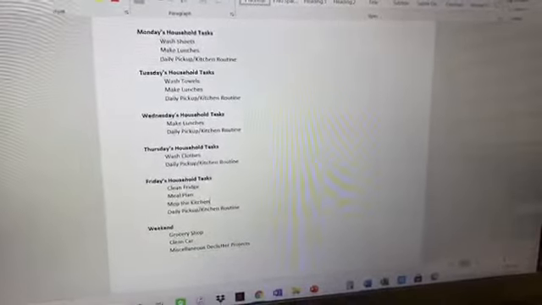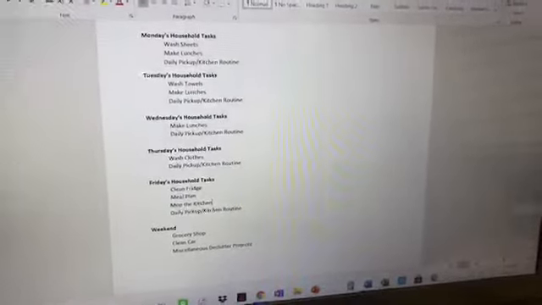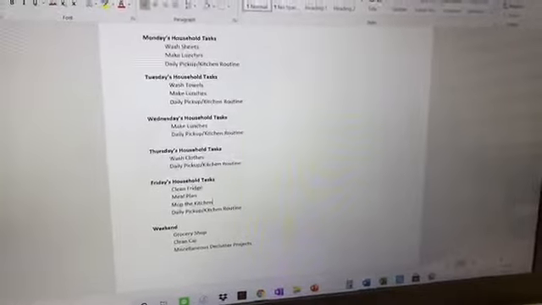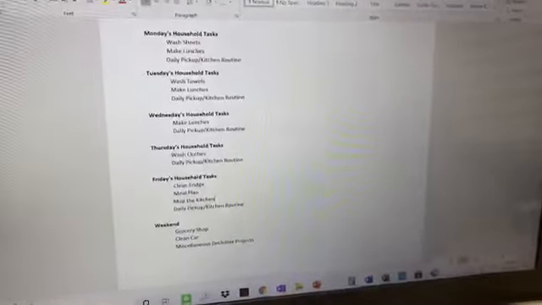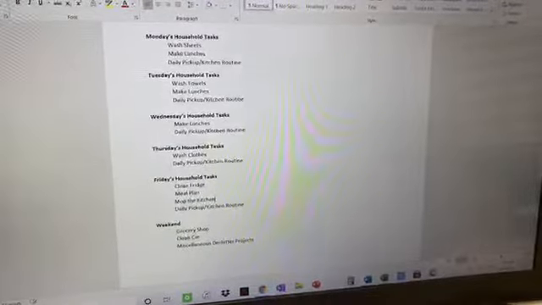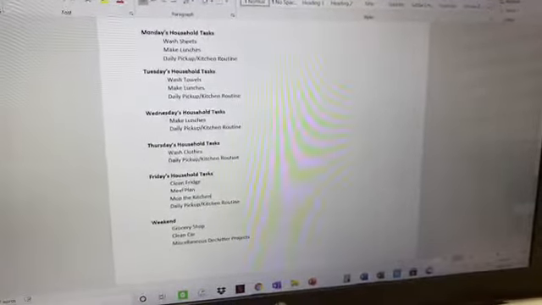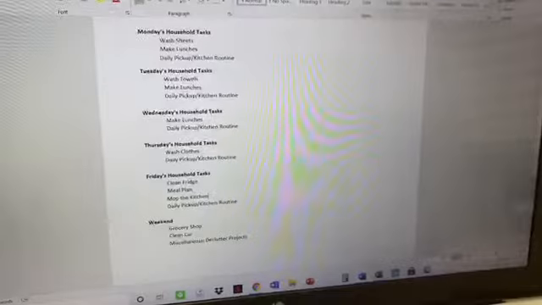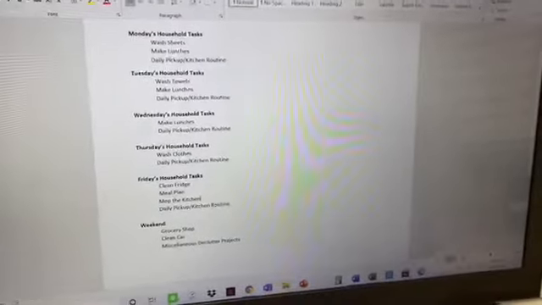Our kitchen routine is usually at the end of the day. Of course, we do dishes through the day and everything, but at the end of the day, we clean our kitchen, we refill our water filter, we get lunches set up for the next day, and things like that.